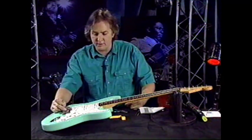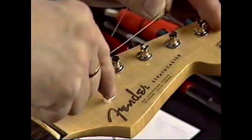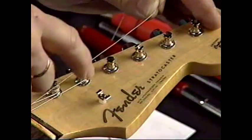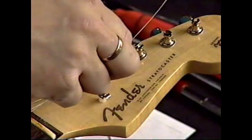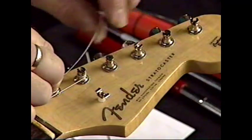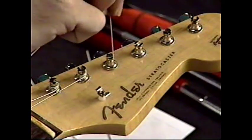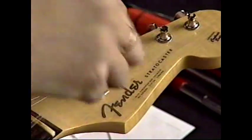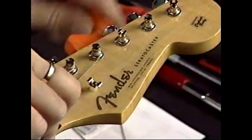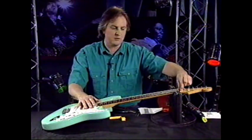When you get to your D and G strings — your third and fourth strings — you have to go four posts past the one that you're putting it in. Because on the old ones, the vintage series, they only have one of these little string clips. With only one clip, you need those extra winds. I pull the string back to the low E string and go four tuners past, cut it, put it in the tuner, and wrap it down. Grab a peg winder — that gives enough tension so the string won't pop out of the nut.